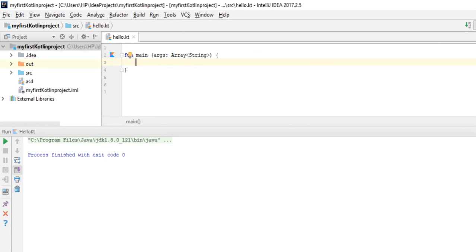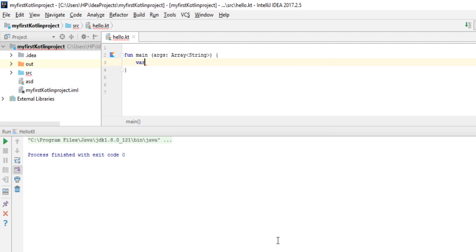And in this tutorial, I'll be talking about the Kotlin strings, or the string data type in the Kotlin programming language. Whenever you create a string literal or a string, you are actually creating an object, or an instance of the String class in Kotlin. Now you can create a string by using the keyword var or val.